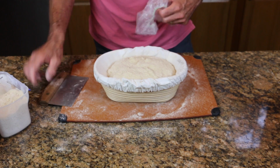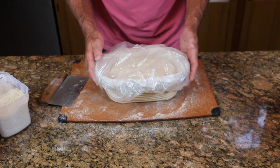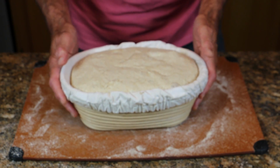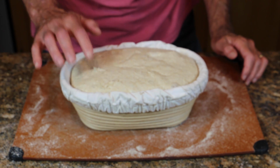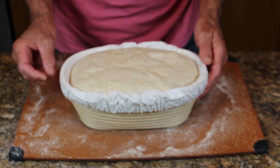And let it proof for about another hour, probably at the most. It's pretty warm today. All right, it hasn't even been quite an hour and the dough is definitely ready to go in the oven. In fact, it might be a little overproofed. It's real poofy. The instant yeast definitely moves a lot faster than sourdough starter.